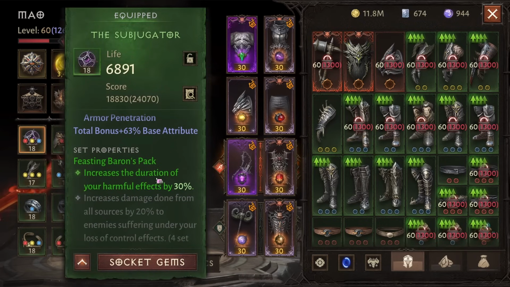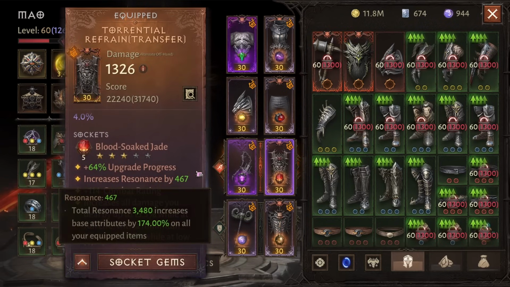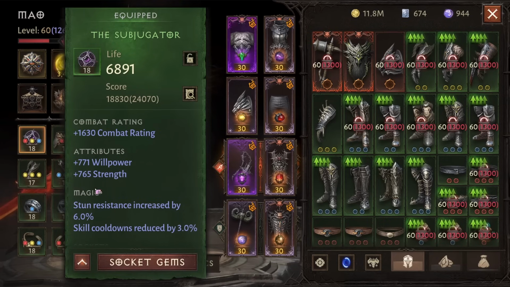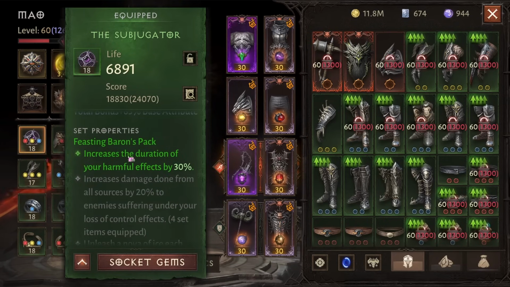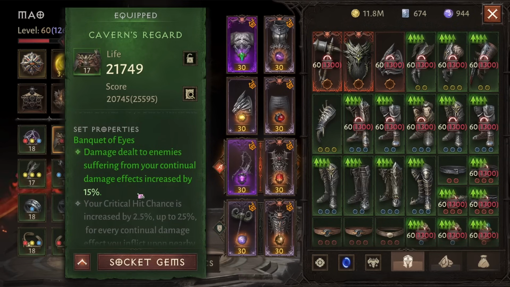So this reads that it increases the duration of the harmful effects by 30%, which will increase the duration of your burning effects, but then these burning effects get applied instantly. So the 30% duration's basically being instantly converted into damage, which is extremely good in this build, in my opinion. The Banquet, you'll have pretty much 100% uptime of this because you're always doing a continual damage effect.